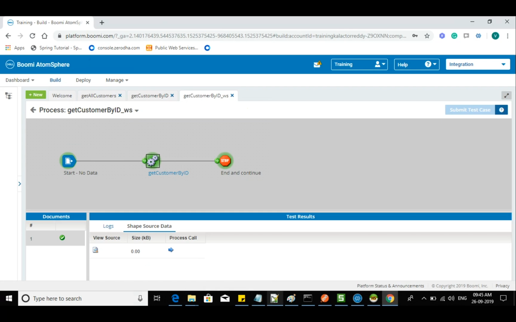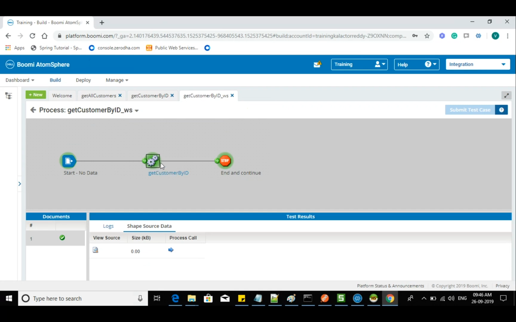Now I can use processes like DB insert, whatever we did earlier, all the processes I can use. You can use everything except processes whose start shape has the web services server connector, or any connector that has a listen option. What exactly the process call is doing is starting an execution.